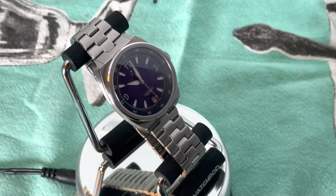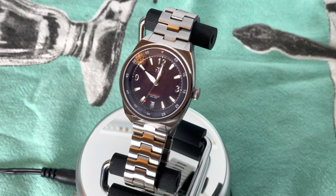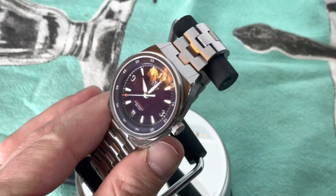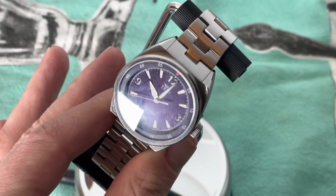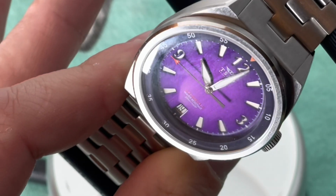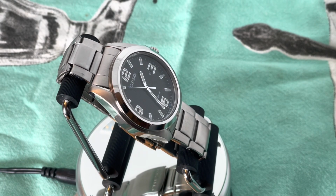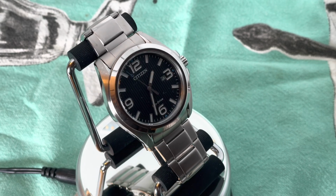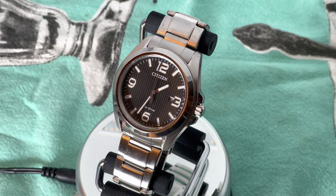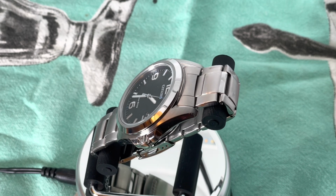Almost at the end of last year's pieces that made the cut, the Legacy 36 from Sal, Baltimore. I'm going to bring this back around just to kind of, yeah, you got to see that beautiful purple color there. There it is. Oh yeah. And the last survivor from last year's collection is the Citizen Chandler Eco Drive. This was a gift to me from my beautiful wife for Christmas in 2021.